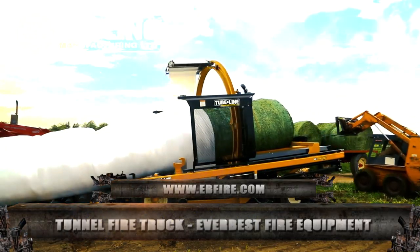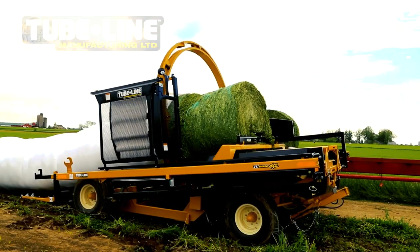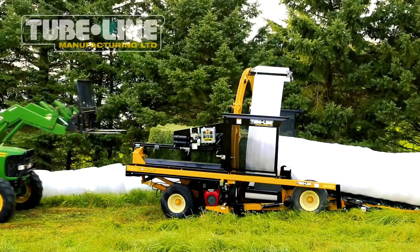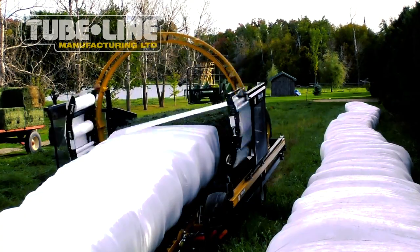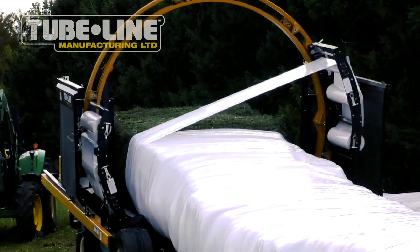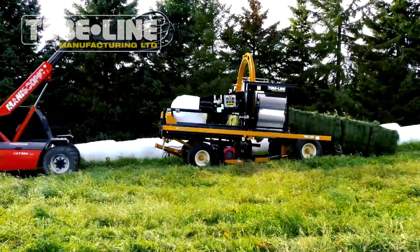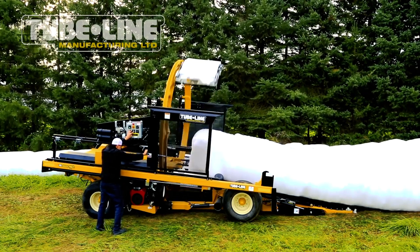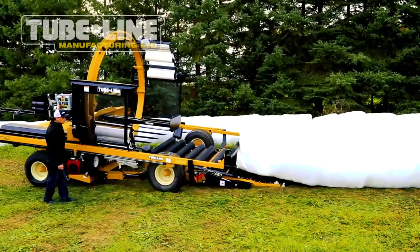This is the Tube-Line Bail Wrapper 6500, which has an oversized hoop that makes the wrapping of 6x4x6-inch bales possible. One of its great features is the twin-wrap kit capable of holding two rolls of film and passing them through a single stretcher. Through this, the wrap's bonding compound is activated, resulting in the formation of a strong two-ply layer of film. This layer of film stands up to tough haystalks and folds them over, helping to prevent piercing of the wrap. This is essentially like combining two sets of two rolls for a total of four, while still making sure the same protection is added to each.